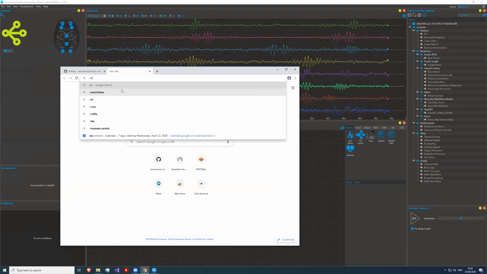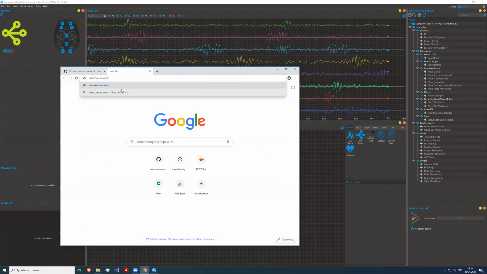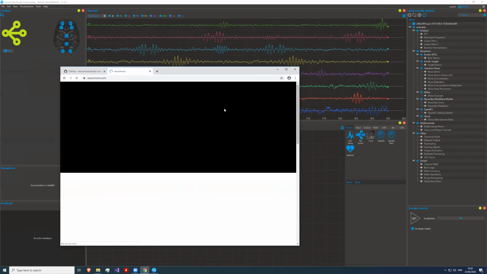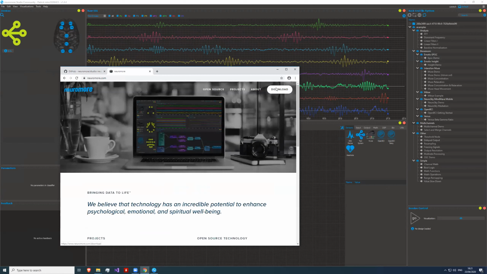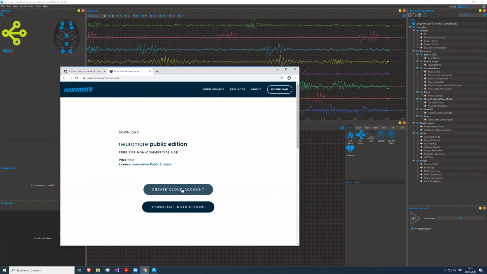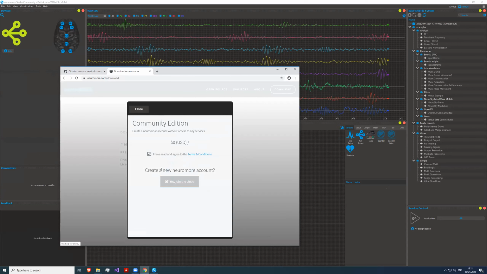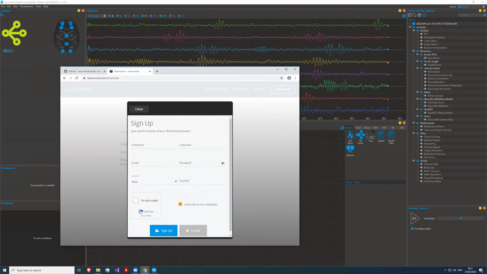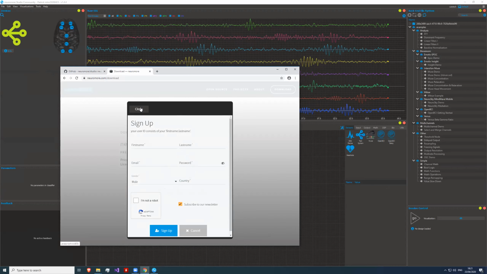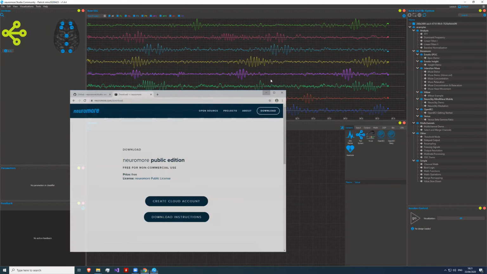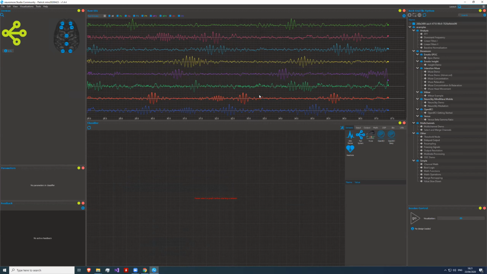Alternatively, you can go to neuromore.com and choose to create your own cloud account. You click on here, and within less than a minute, you have your own neuromore cloud account set up, and that cloud account is required to log into to open neuromore Studio.